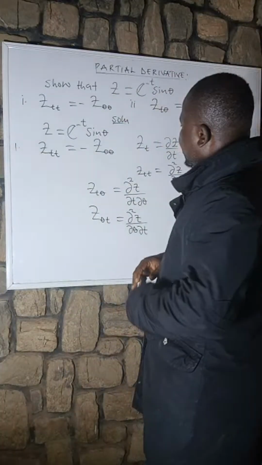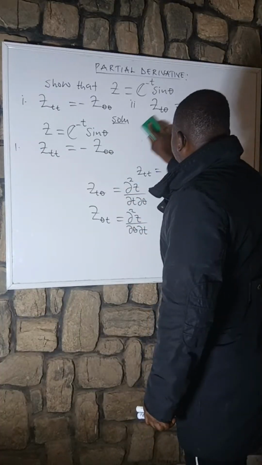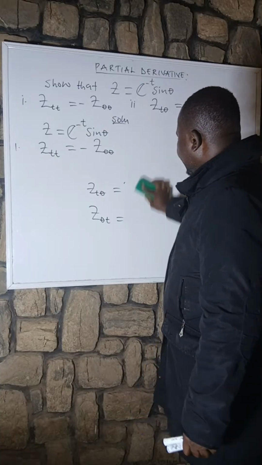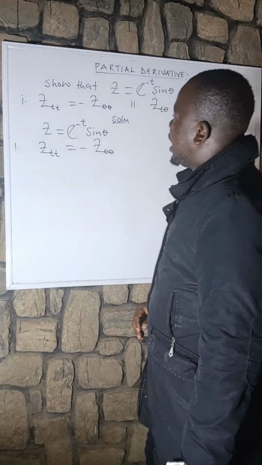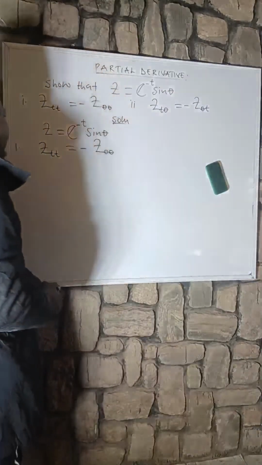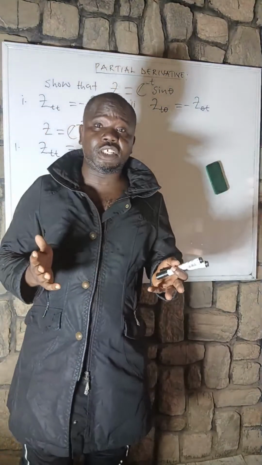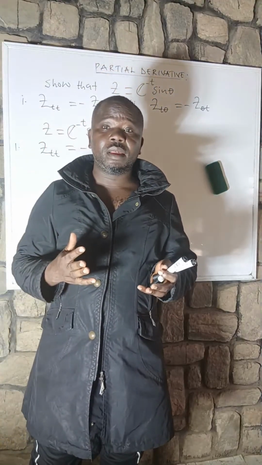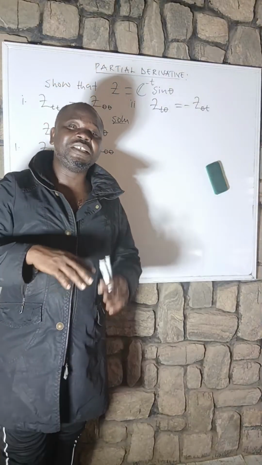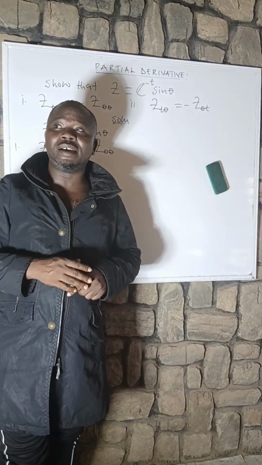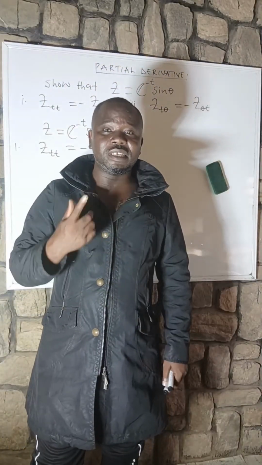Okay, so let's consider this. Let us consider this. So far, so good. This is the function, right? So it's normal differentiation that you know very well. Is that clear? But this one is not going to be the z all over whatever, because you hear partial derivative. So please take note.